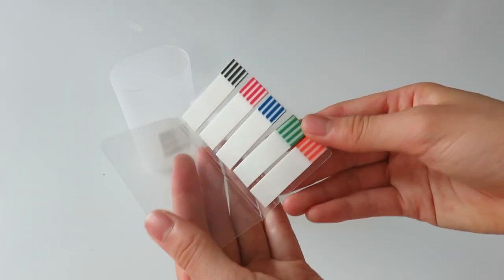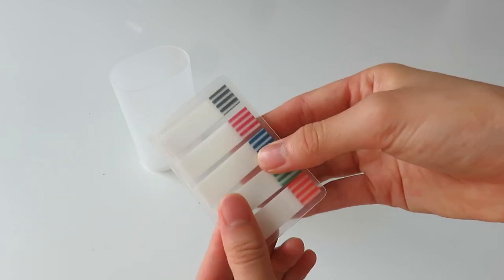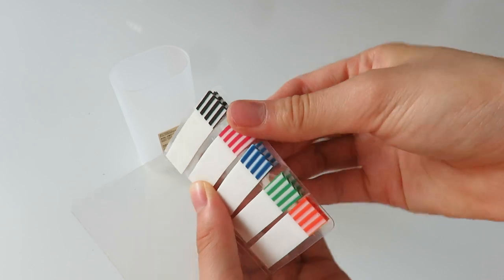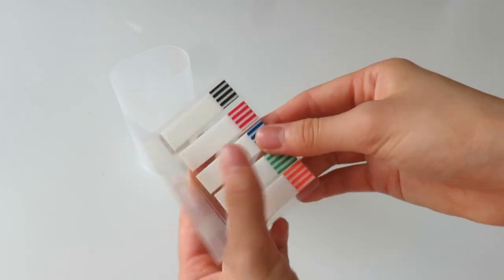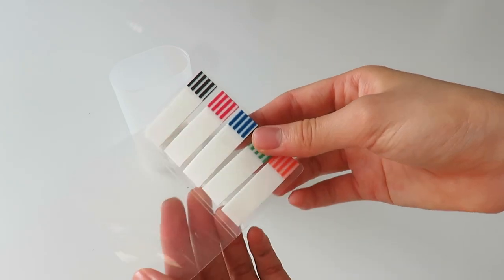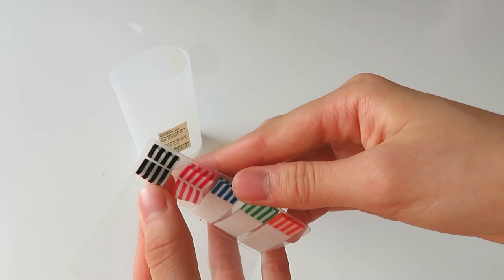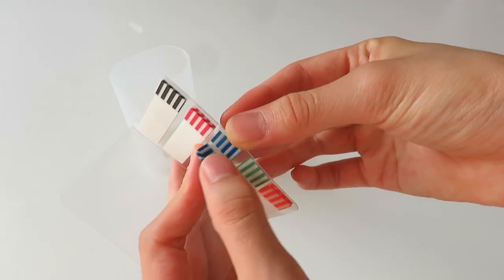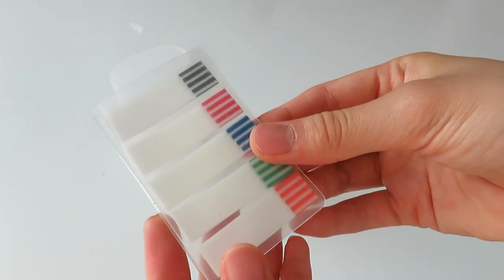Finally, I have to keep a pack of sticky notes — this is probably the most important thing in my pencil case, just because I can stay so organized using these. Basically, whenever I write notes that I need to rewrite later on in the day, I will put a sticky note on those. If you want to find out more about rewriting notes, you can check out my note-taking video — I'll link it up in the cards.